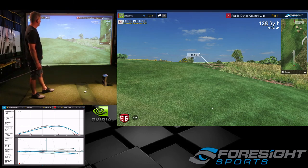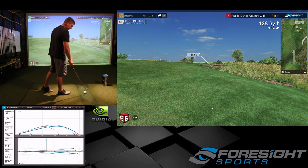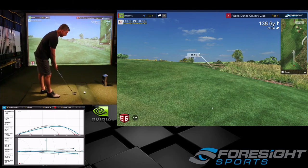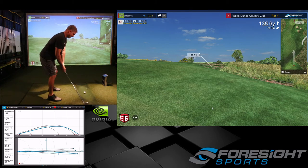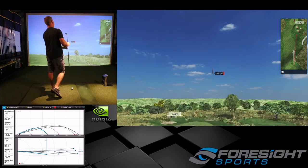So I went and had a look and went and played hole 12 in a practice round. And yeah, it's got issues. I shot a 12 on hole 12. So trying to avoid that in this competition round here. Darn it.